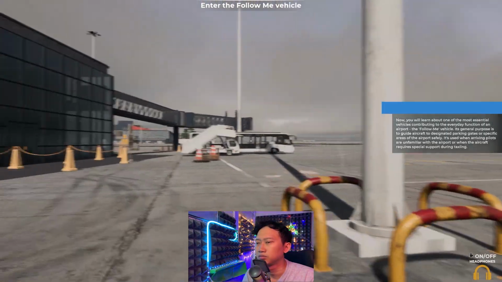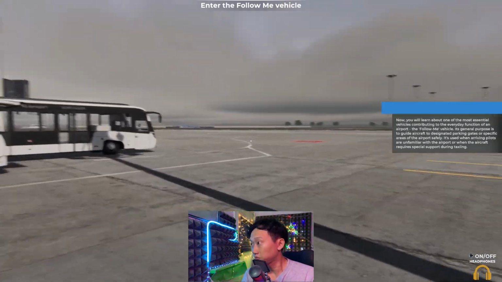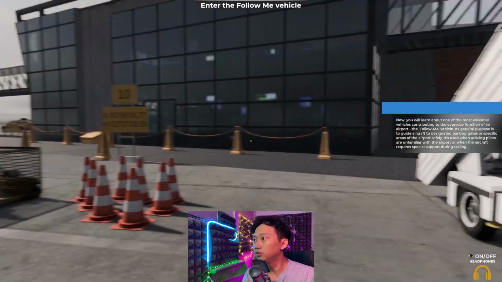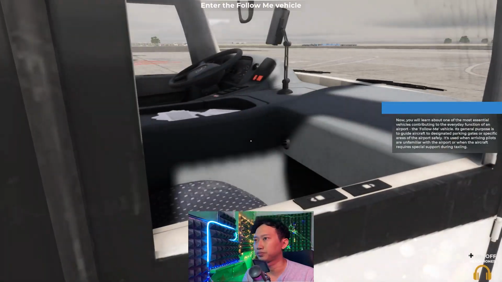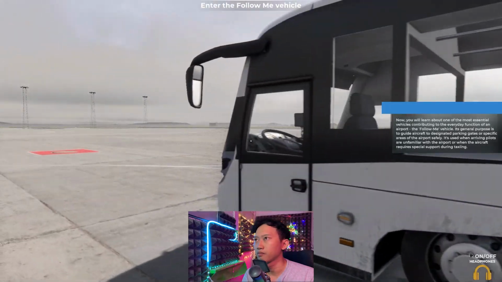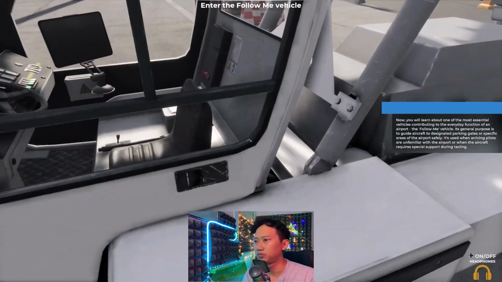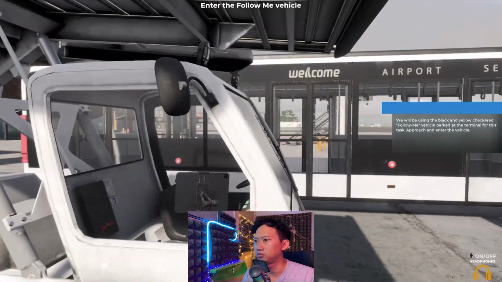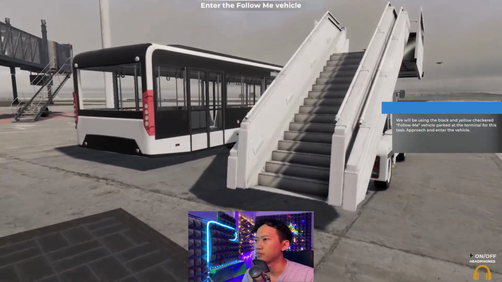Vehicles contributing to the everyday function of an airport. The Follow Me vehicle. Its general purpose is to guide aircraft to designated parking gates or specific areas of the airport safely. It's used when arriving pilots are unfamiliar with the airport, or when the aircraft requires special support during taxiing. We will be using the black and yellow checkered Follow Me vehicle parked at the terminal for this task.